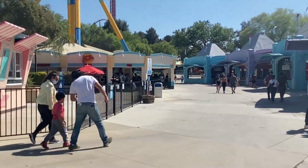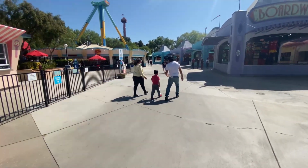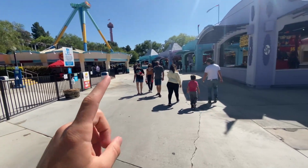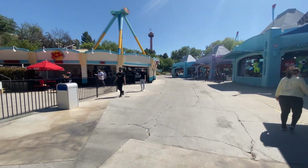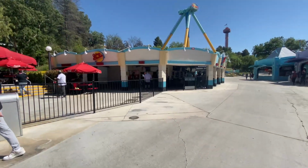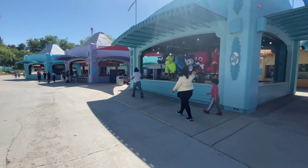In terms of Johnny Rockets, the line has been insane, so I definitely recommend mobile ordering before you come here. A lot of people don't know you can mobile order, but just look at this line, all the way packed to the back. I definitely recommend mobile ordering wherever you want to go. Just check your Six Flags app and make sure your pass is connected to your app. From there, you'll be able to use your dining pass and go to these pickup windows right here, mobile order, and skip this huge line at Johnny Rockets or any other restaurant around Six Flags.